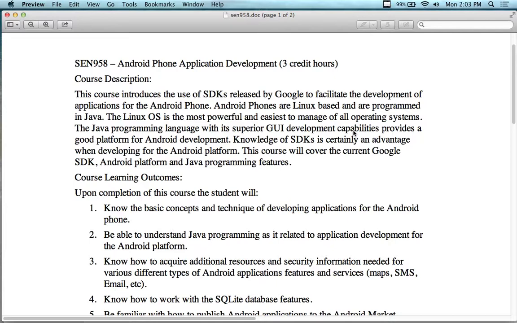So the way the course is going to work is that we're going to do a lot of development in class. So by the time the course is over, you'll have developed at least 15, probably more, apps. So you don't need an Android phone or tablet. You can run it on the emulators. I'm going to show you the emulators today. We also have some options on the emulators.